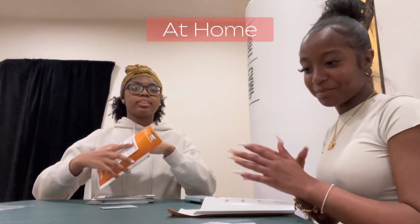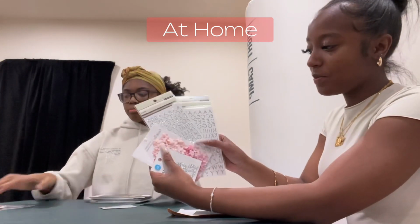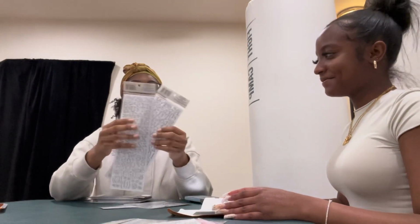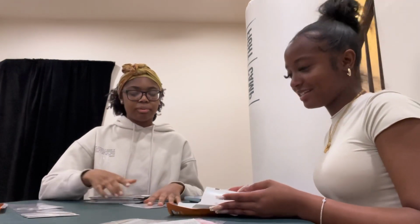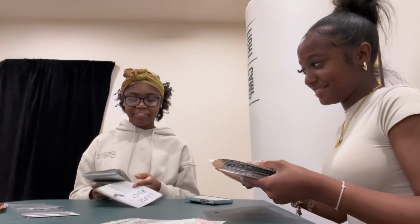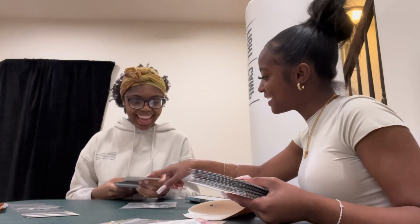So we're back home and I got these because I want to put a Bible verse in the middle with the flowers and the G. What'd you get? Not the same thing, but I want the Bible verse to be bigger. And I got an A. But I don't know if I'm going to use the A. She's gonna use it. Okay, show them the pictures that you got. We're kind of completely opposite. So that's her pictures. Wait. I have the same exact one.